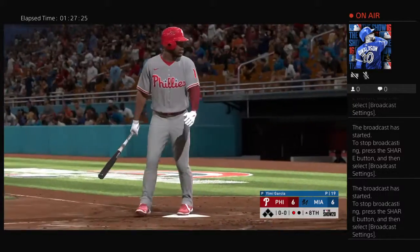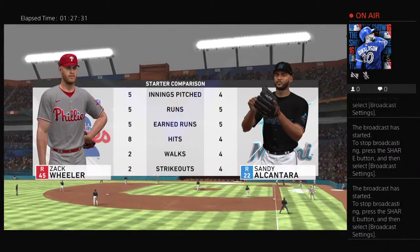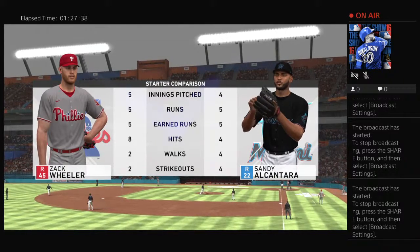Fastball called, strike 3, and there's the first out of the inning. Well, this has been a bullpen game for some time now, but let's go back and review the performances of the 2 starters, neither of whom turned in an outing to remember.